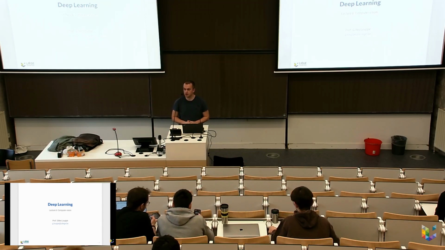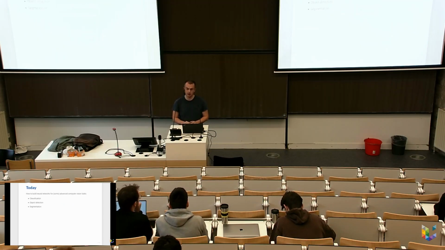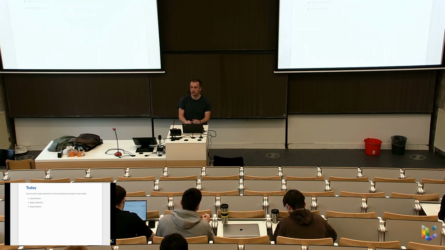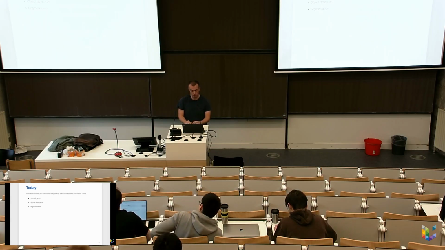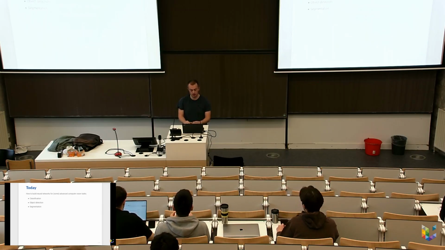Okay, so the topic of today will be computer vision. It should be a more lightweight lecture today. It will be mostly about describing architectures to solve tasks which are more complicated than maybe what you are used to. I'll come to that. But other than that, it will be a basic description of architectures.